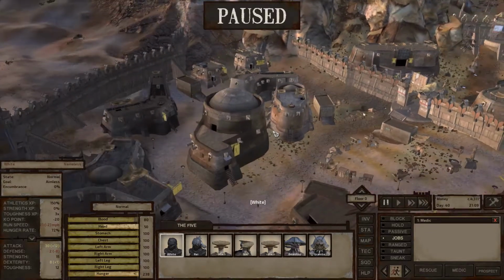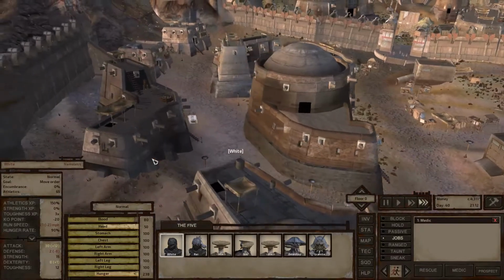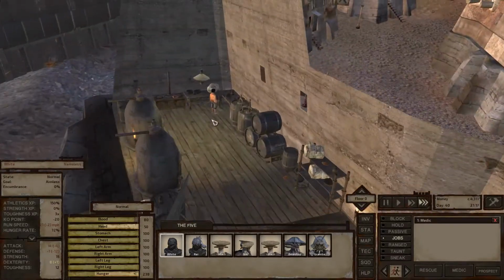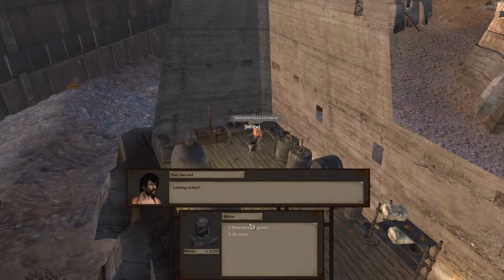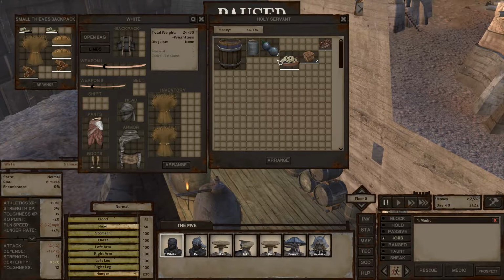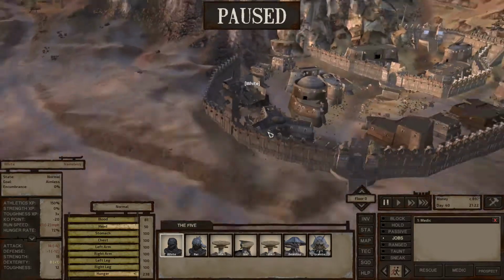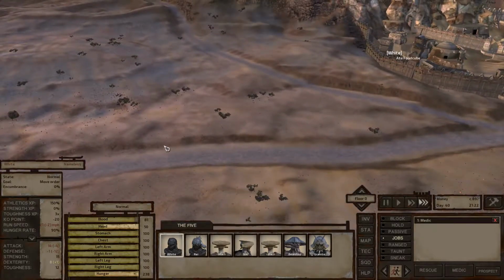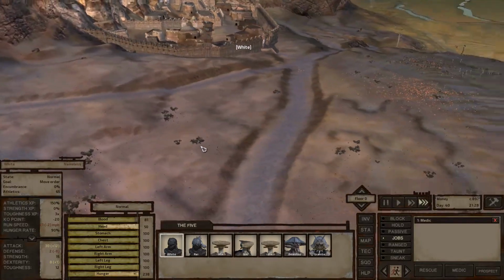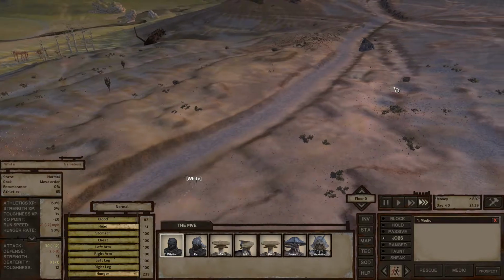Let's see. Food. I always forget there's literally a shop for food. Yeah, let's just get bread. Some of those. There we go. Let's have her take all that food back. See, now why would you eat that when you have literally food for you?